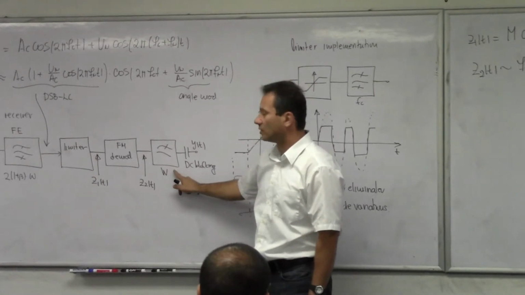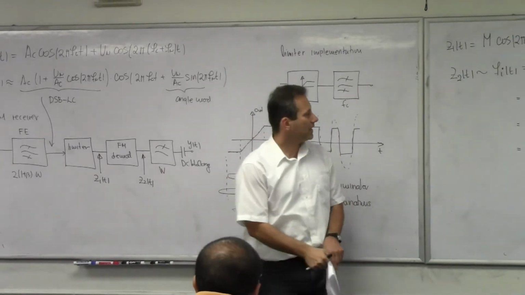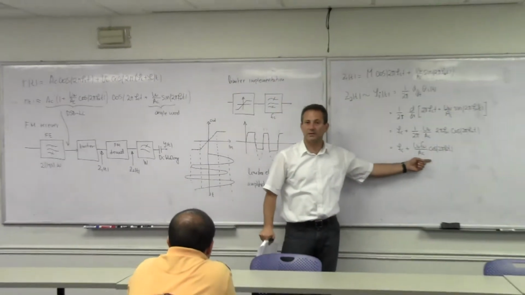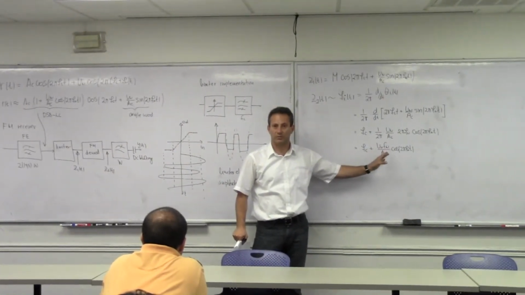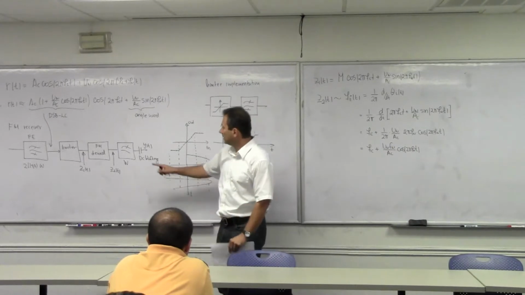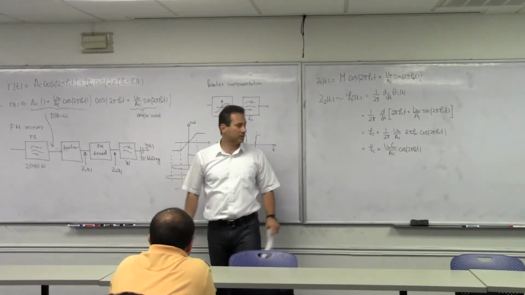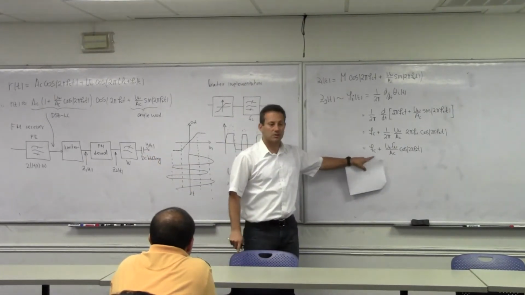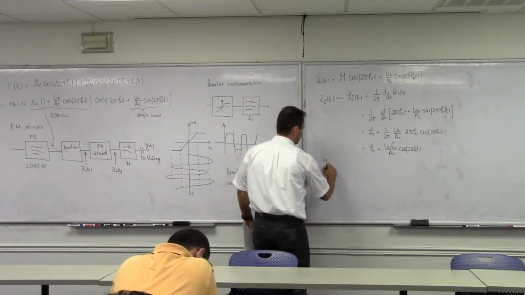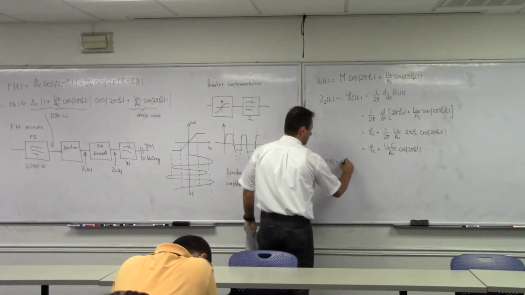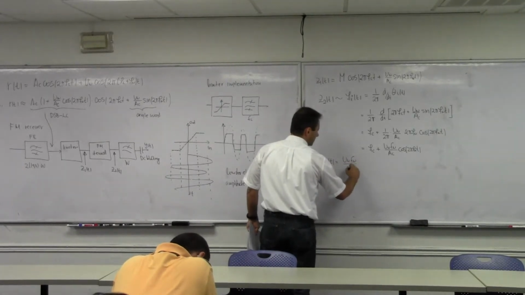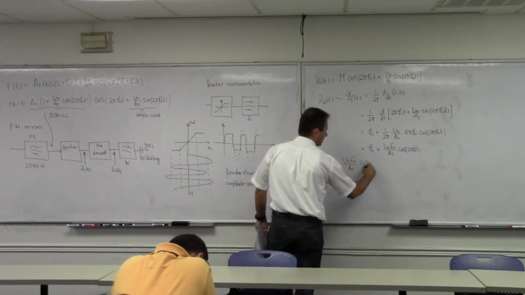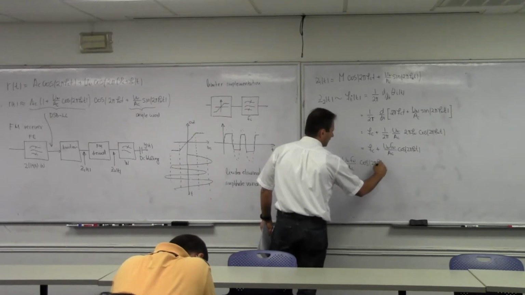And then this goes through a low-pass filter. So if this Fn is within a band allocated to my signal, it will go through. Both of these will go through. And then finally, the DC blocking circuit will get rid of this piece here. So you're going to have that Y of t is going to be Un Fn over AC times cosine 2 pi fn t.